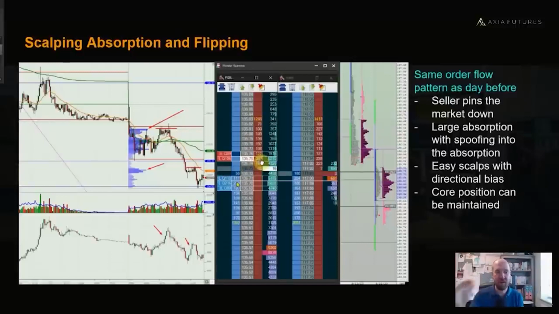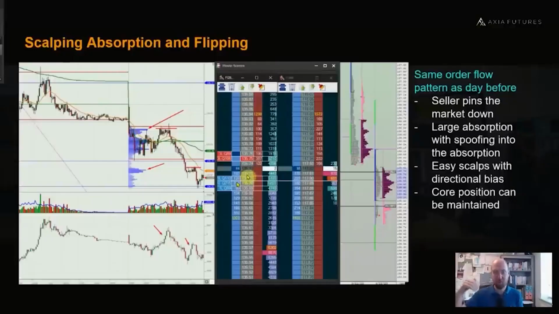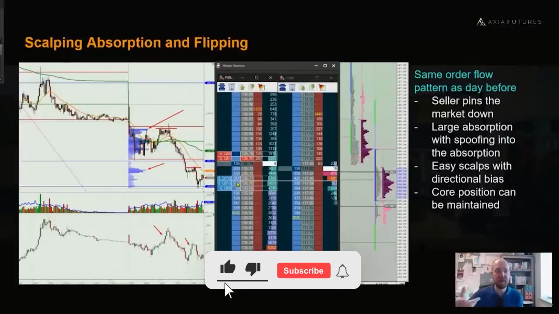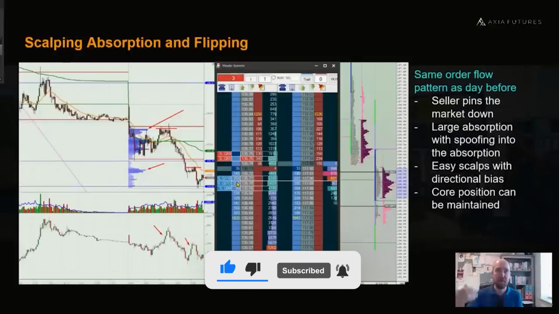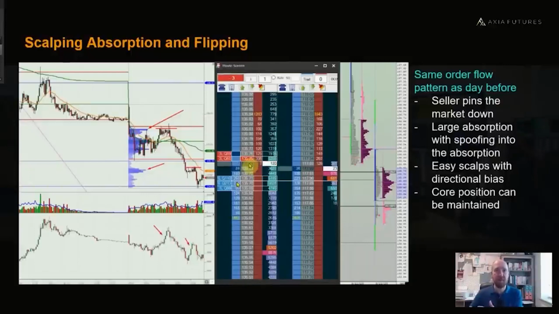Selling it yourself, entirely legal. So what you're doing is making the most of somebody who's doing something illegal. They go and do that, you spot it, you can sell, get yourself short, and you take the 4 or 5 ticks out of this. And it's doing that over and over and over. It may only seem very small, but if you can do this with a 3 lot, you can increase the size up. And then you can keep on taking these little bits out of the trade. And whilst it doesn't seem very much, this is adding up rapidly.